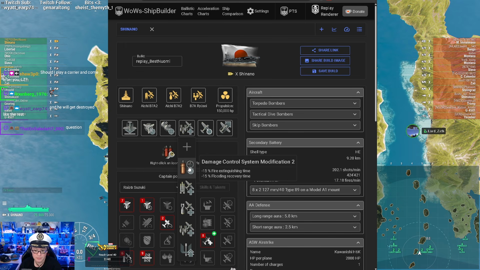Because it does have battleship burning though, Damage Control Mod 2 might actually be useful too. It really depends on how you find the ship and how you play it.